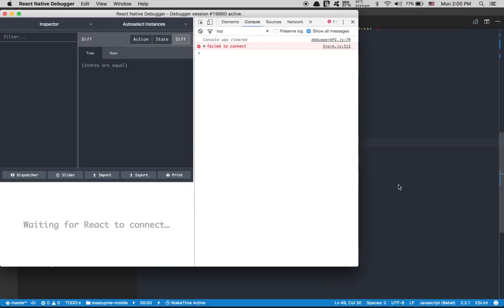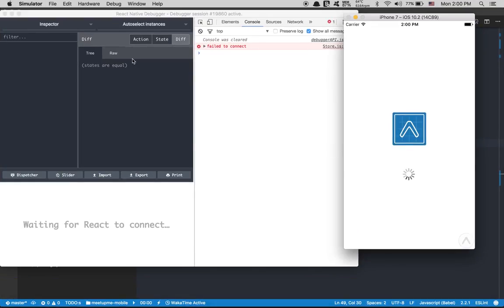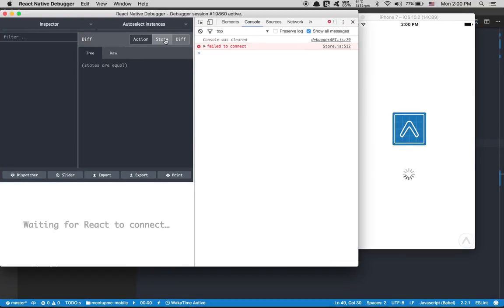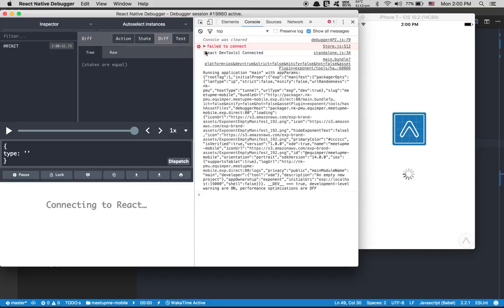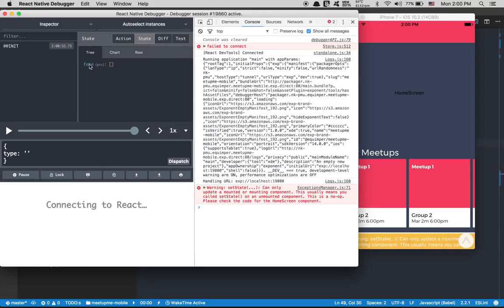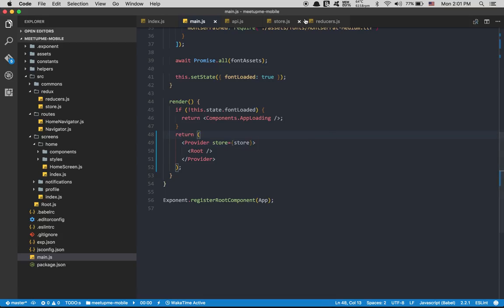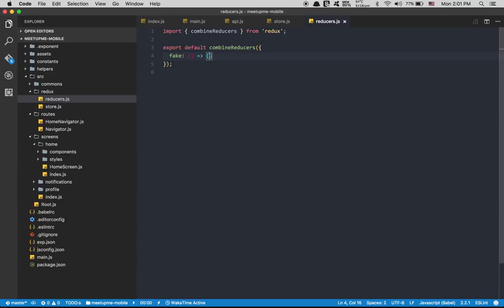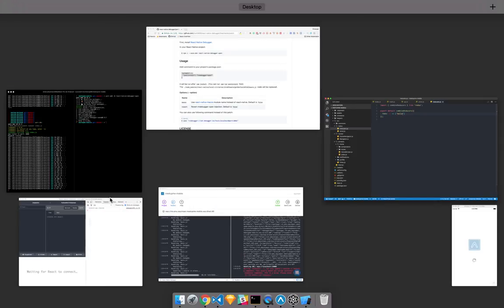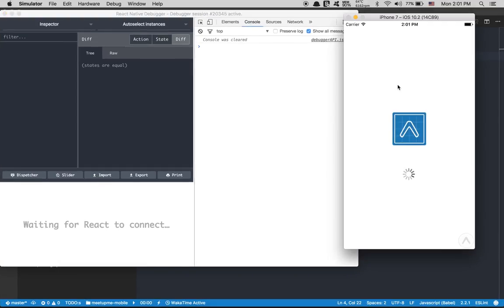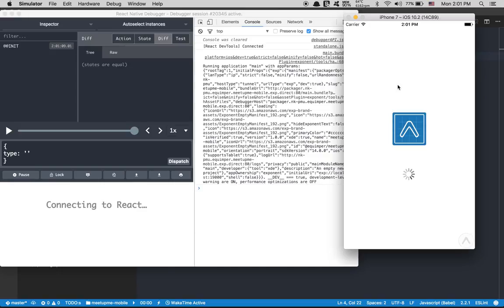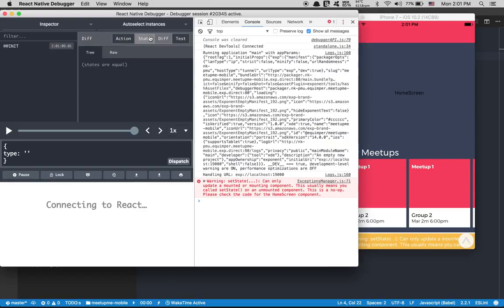So now if I refresh, if everything goes well, I'm supposed to have here a state. Open now. Yeah, so now I have my fake with an empty array. That's it. So now if we look where it's coming from, it's coming from my reducer right there. So here if I say hello, for example, and I refresh my screen, now I'm gonna get a state. By default, I'm gonna have an array of hello.